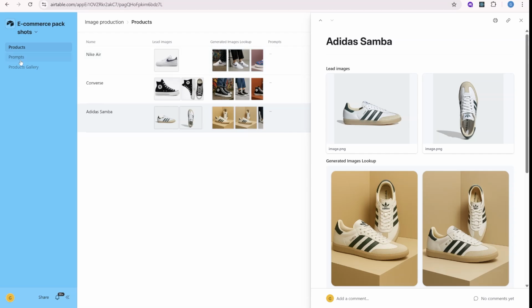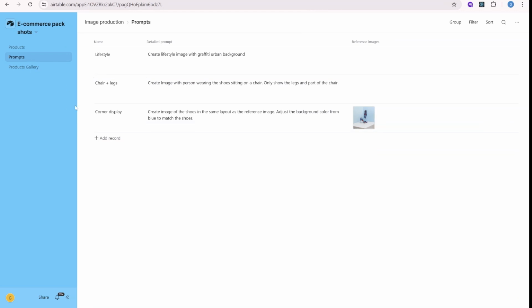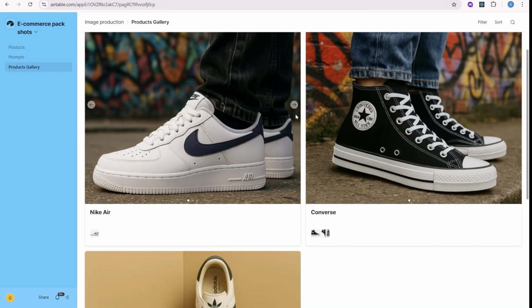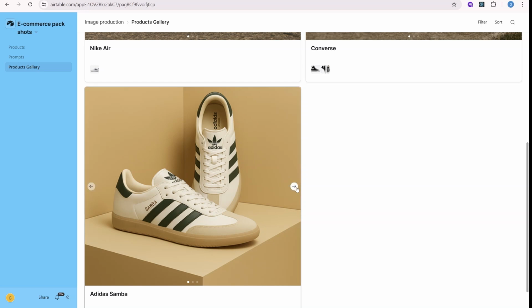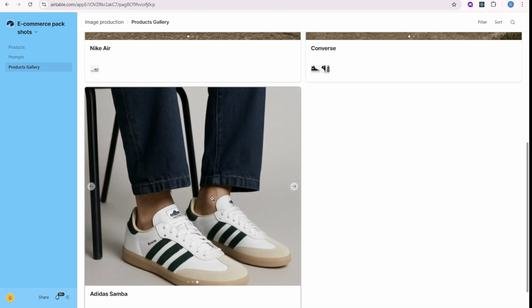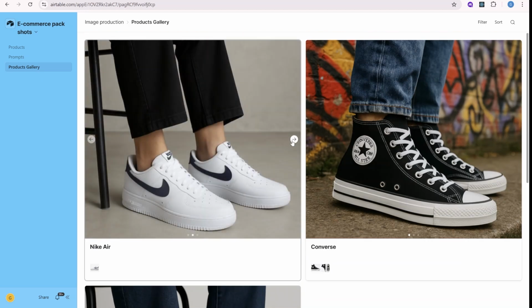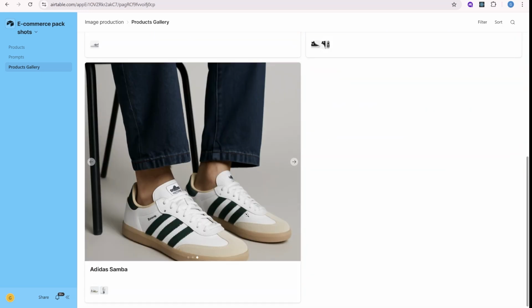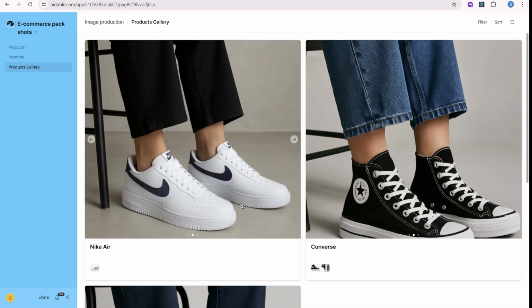And the benefit of having the same prompts for multiple images and having references is that when you create those images, you can have them look fairly consistent for different designs. So for example, when we had a prompt with the chair, we have 3 different images that could have different products, but you can see that the setting would be looking fairly the same. So let's go back over here.